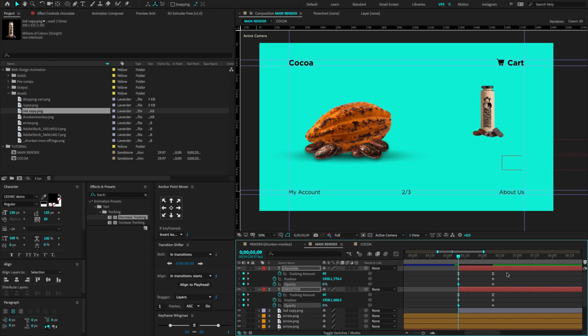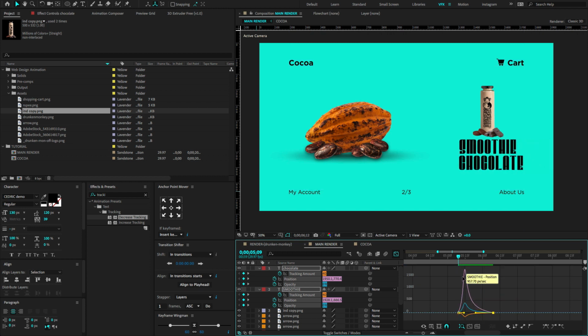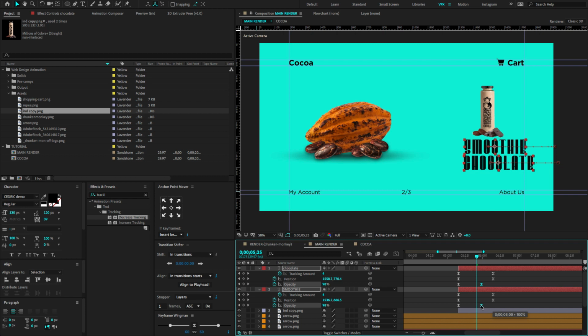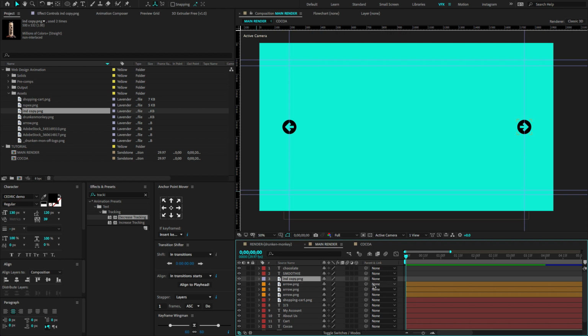Select all keyframes, press F9 to easy ease, and change the graph value also. Move the opacity keyframe somewhere like a few frames backward. Do the same position animation for the product image also.